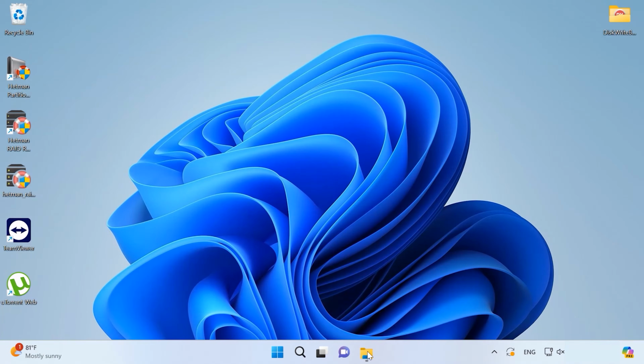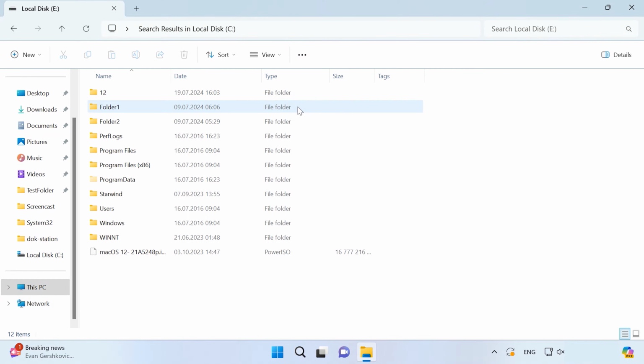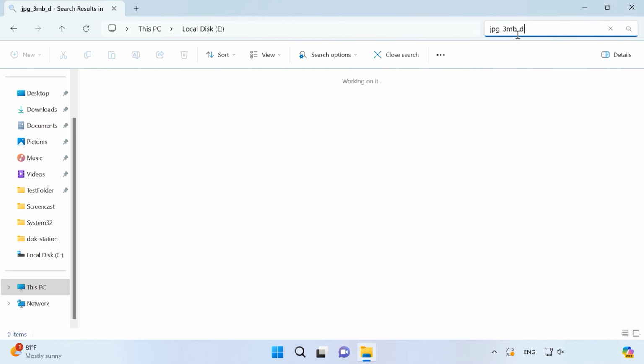In some cases, files may get moved to a different folder. If that's your case, try to search for files in the Explorer. Open the Explorer, go to the disk where you stored the files which you need to restore. In the upper right corner of the Explorer window, you will see the search field. Type the file name there and press Enter.